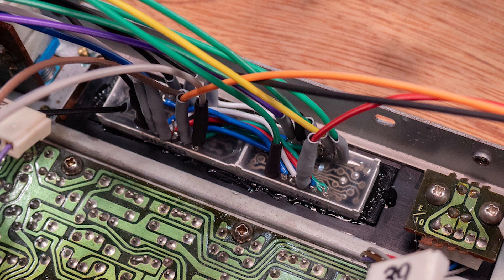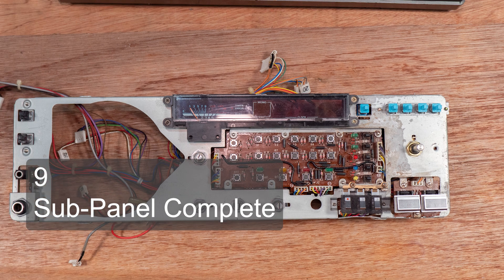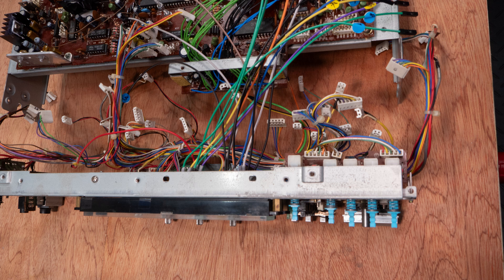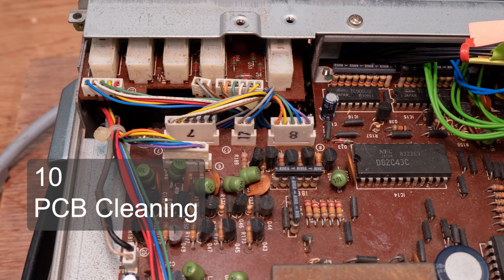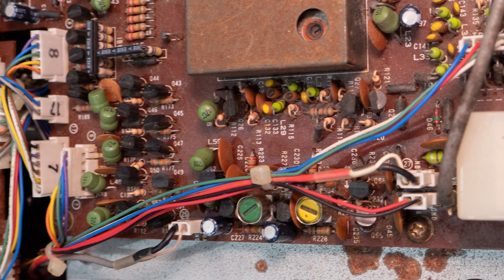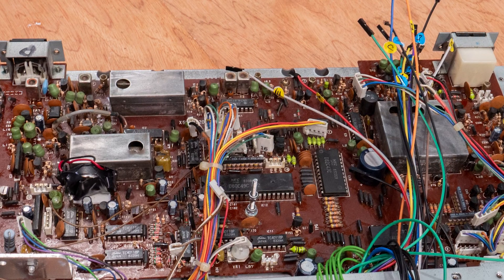The bracket only took a few attempts to get the dimensions correct. To fix the new display I used the kind of glue that holds mobile phone screens — first securing the plastic bracket, then the LED blocks as a push fit, secured on their sides so no glue could reach the window. The assembly should be easily removable in future. I cleaned all corrosion from the sub-panel metal while fixing the switches, so now I had a sub-panel that was clean, fully working, and ready for refitting.